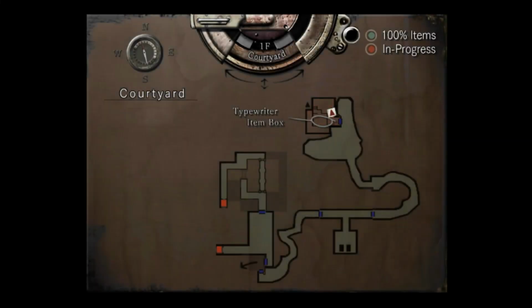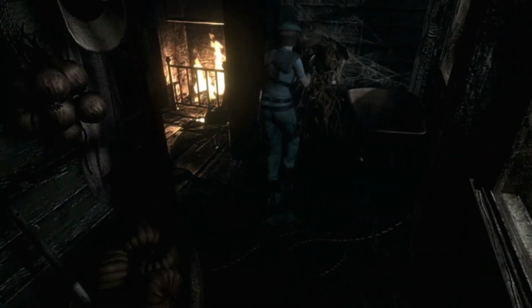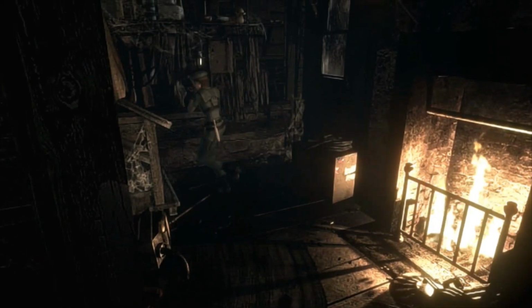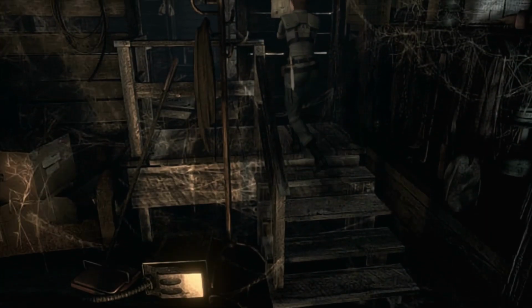Hello? Hello? And there was a moaning sound earlier, and I am not looking forward to this. Oh, there's a typewriter and item box in here. That's not what I expected in a place as horrifying as this.